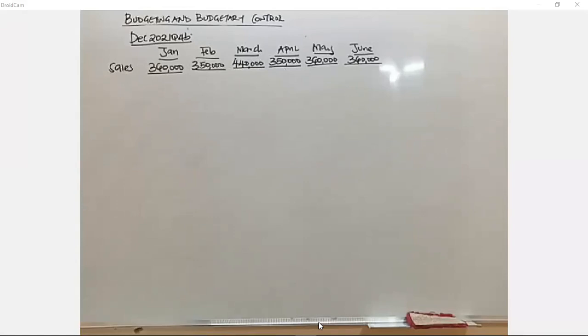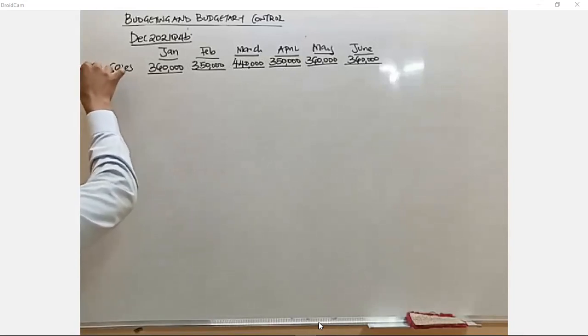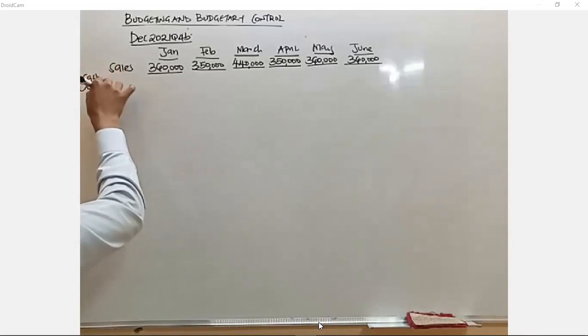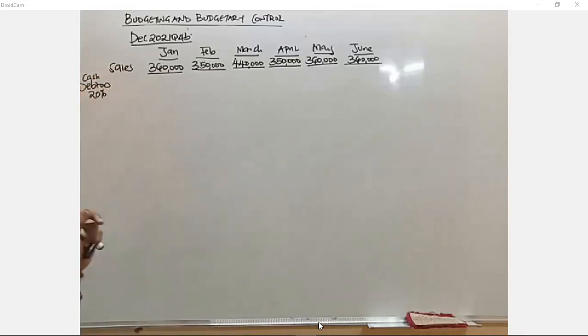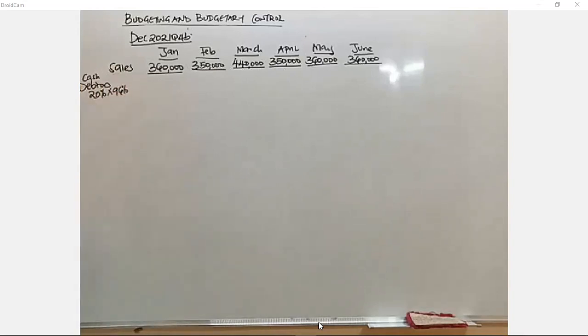So we have been told, under note number 8, 20% of the debtors pay cash. Let me call them cash debtors. 20% of these debtors pay cash and they receive a discount of 4%. So they normally pay at which proportion? 96%. These customers don't pay 100%. Since they pay cash, they are given a discount of 4%.